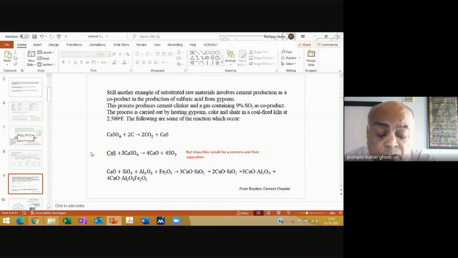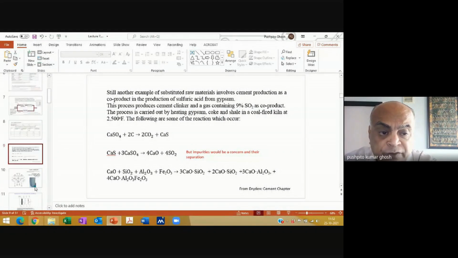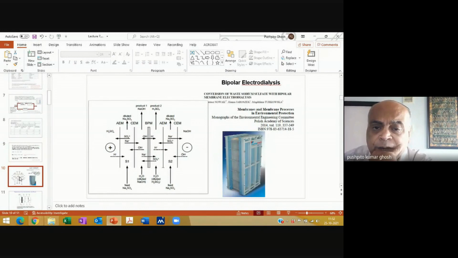Because we will require sulfuric acid, there's no doubt about it. I think there are just way too many applications which require sulfuric acid. I cannot envisage that those will disappear. So we'll have to look for alternative feedstock. This comes to the other point where one of you had said, can we not recycle?